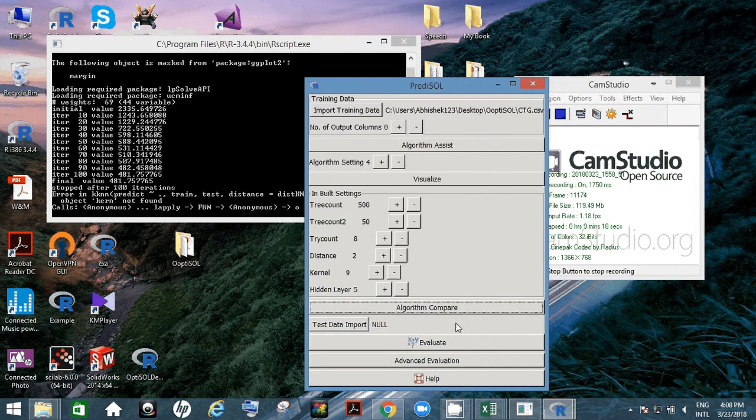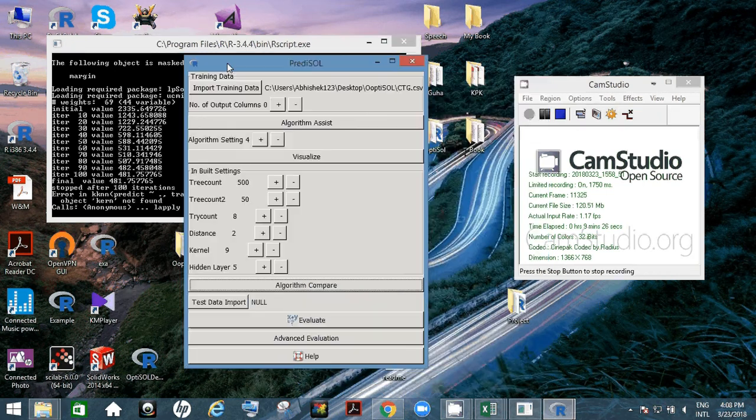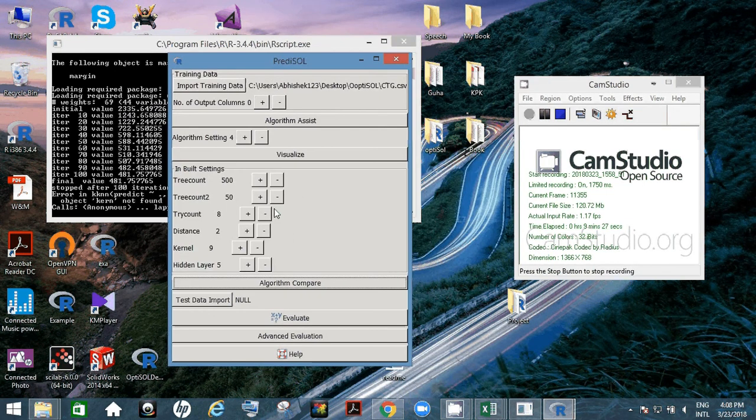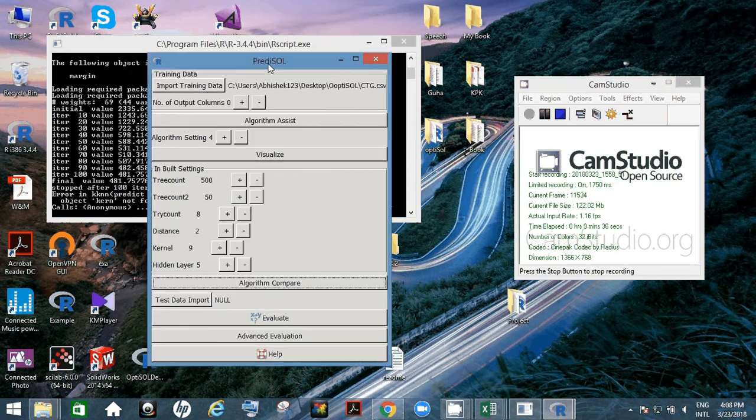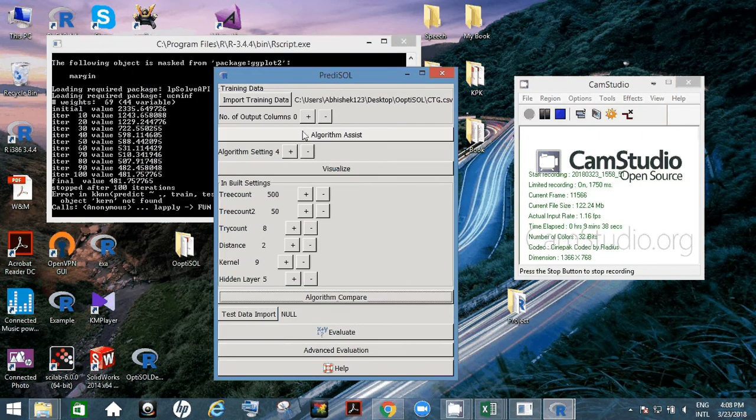Once this is done, you get the accuracy scores of different algorithms. For example, maybe algorithm 4 is giving you 99% accuracy, and algorithm 3 will give you maybe 90% accuracy, something like that.